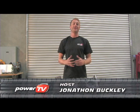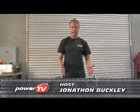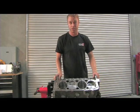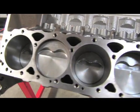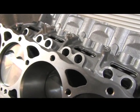We're very excited over here at the Power TV Garage because in front of me right now is the new SHP short block, which has been built by Dart. Now, what we plan to do is bolt on a top end kit and run some dyno tests to see what numbers we can squeeze out of this baby.